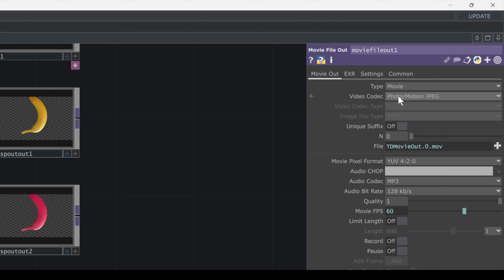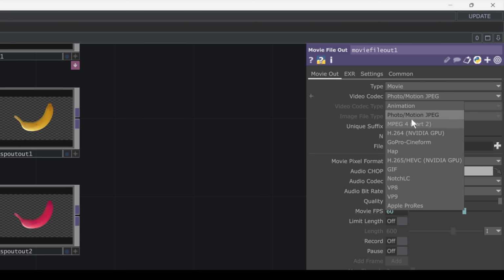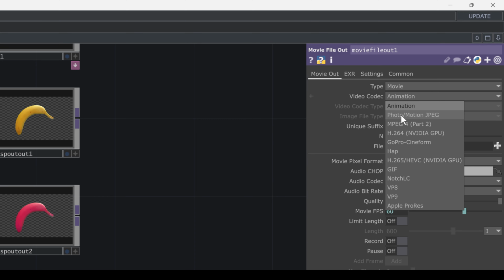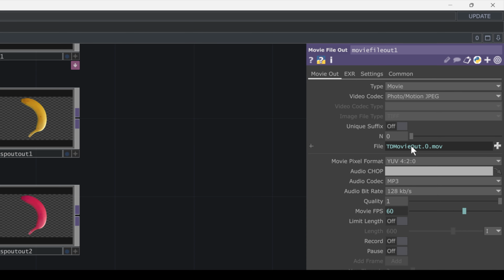Obviously, I think in the free version you have a few options here, and because I have the commercial version, I have more. What I do is I try to always export in Photo Motion, and then I use, I don't know, HandBrake, or right now I can use Adobe Media Encoder, so I export to MP4. So for a video, Photo Motion is okay. And here it's like, okay, where do you want to save this? We can even put the audio.